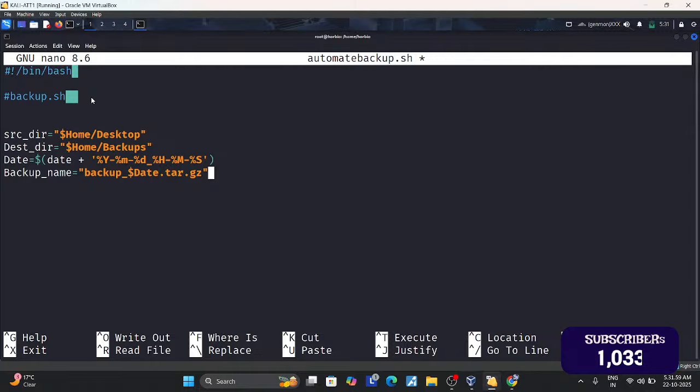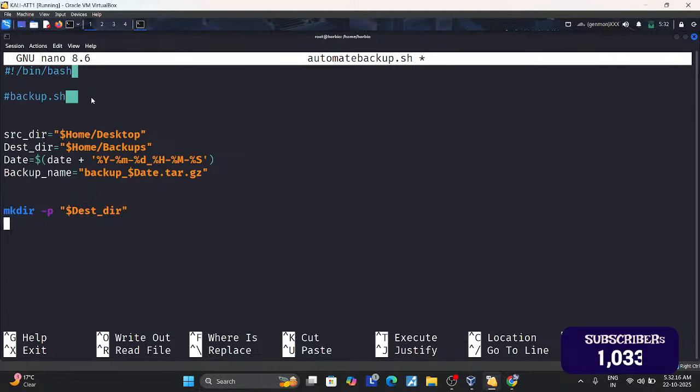Okay, so just enter. Next you have to create the directory, so just type here mkdir -p and then dollar destination directory.